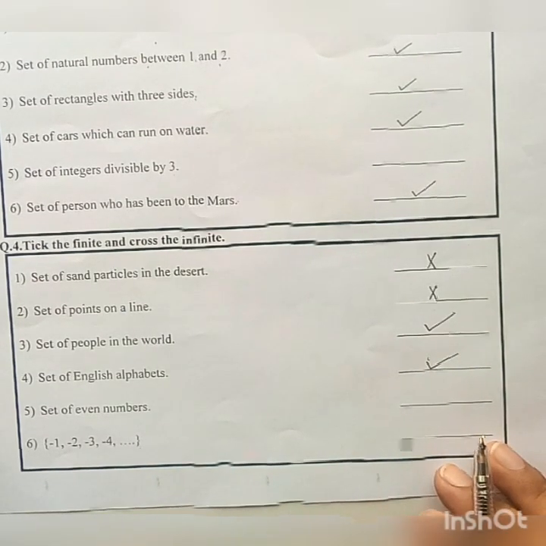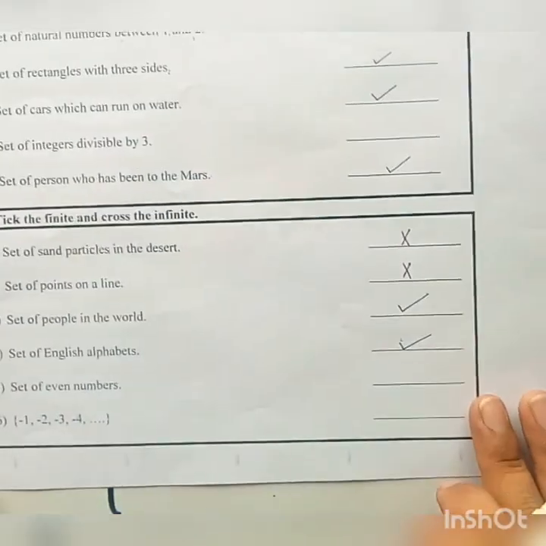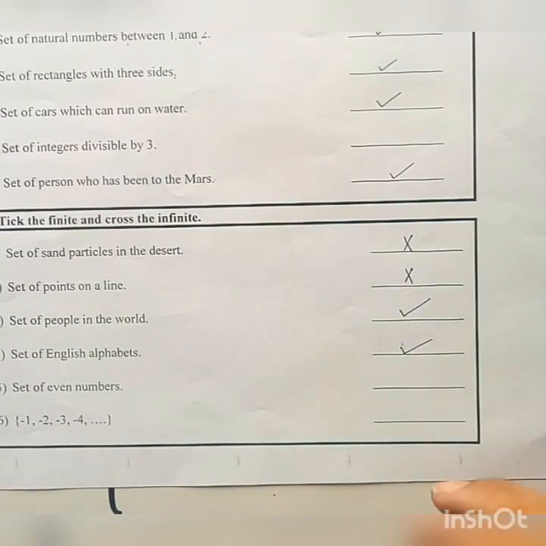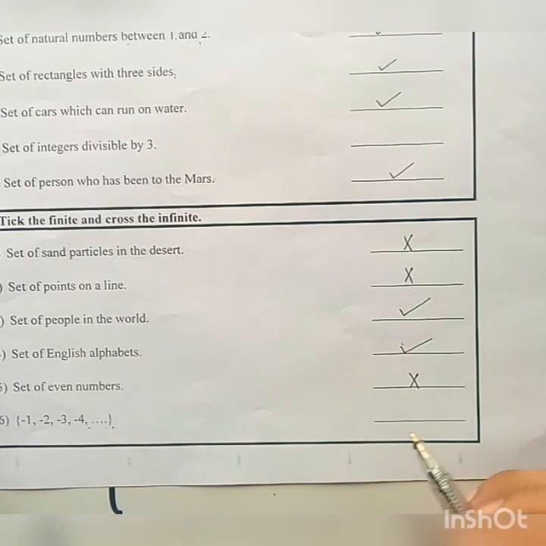Set of even numbers. Set of even numbers that is divisible by 2: 2, 4, 6, 8, 12, up to so on. We cannot count them. So set of even numbers are infinite. {-1, -2, -3}. These are the set of negative integers. It also goes infinite.